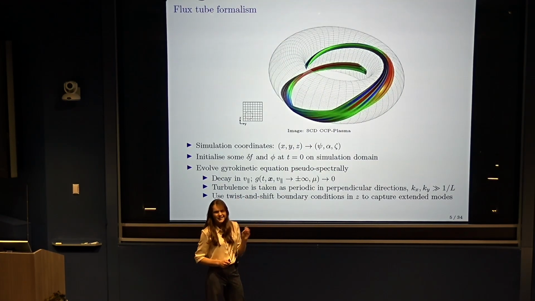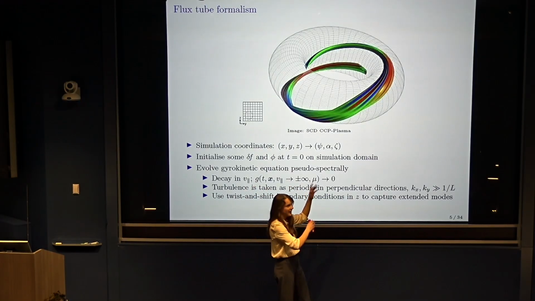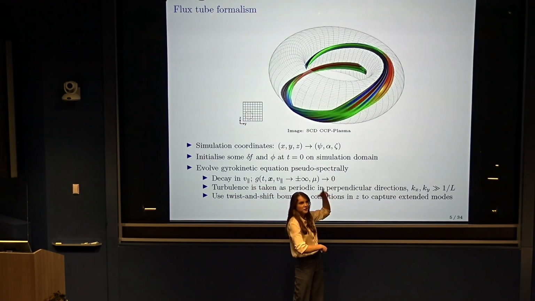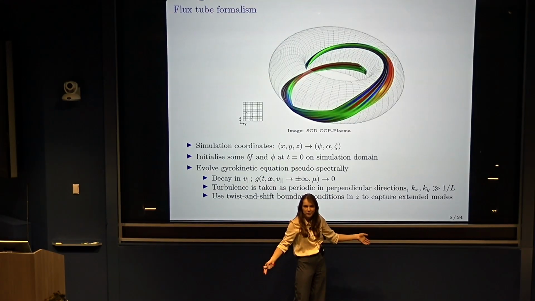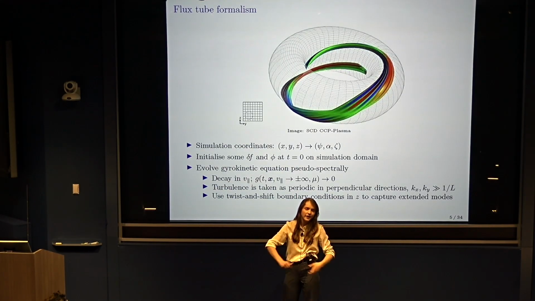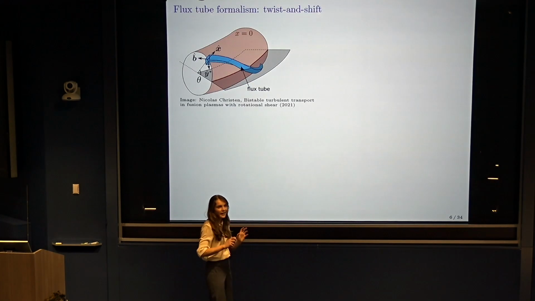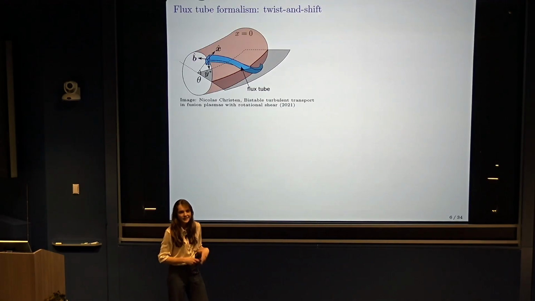The other thing, and slightly more complicated thing to do, is you can kind of see that this domain here is kind of ending in thin air. So the two edges just kind of stop. So I need to actually connect these back onto each other somehow in order to have a closed domain. And so this is where the twist and shift comes in. So I'm just going to take a minute to explain what this is and why we even do it.